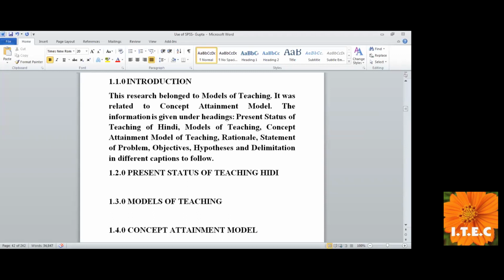What is the meaning? If his concepts are not clear, who is responsible? It's not the student. If the teacher is responsible, that means the teacher doesn't know how exactly a concept has to be taught. So therefore, these are some of the things which you should try to understand. And then the concept attainment model, when you are talking of, then you have to give the theoretical, which is given by Bruce, Joyce, and Marshavell.